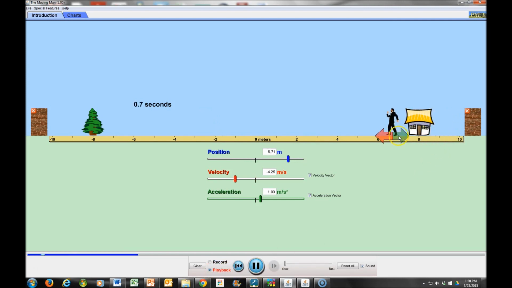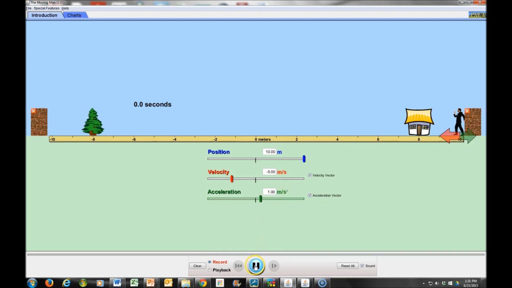So when they're in opposite directions, when his velocity is to the left and acceleration is to the right, his acceleration is positive here, but it's causing the guy to slow down, and he's getting slower and slower until he eventually stops. Actually, let's run this one more time. But this time, let's just let it keep going. So we'll start with -5. Let's give him a velocity of -5, and then let's give him an acceleration of +1.